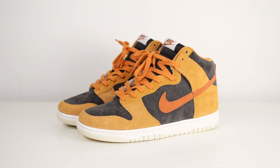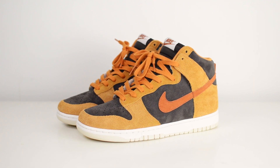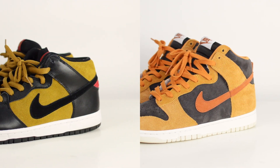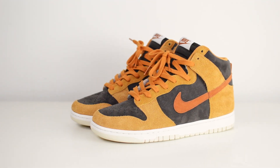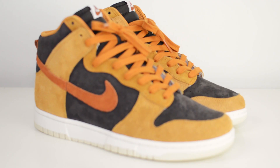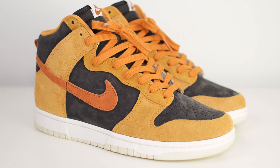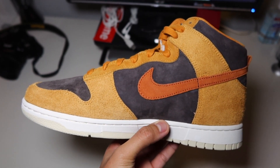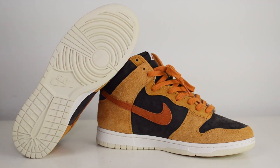As an aside, some sneakers in my collection oddly remind me of these. First is the Velvet Brown Air Jordan 1, probably because of the name. These also remind me of the Golden Hops Nike SB Dunk Mids I picked up a while ago — that video is coming, so you'll be able to see the differences. The overall materials on these Sportswear Dunks also remind me of some of my Blue Box SB Dunks. For me, this Dark Russet pair is more of a fall and winter wear, but there are no rules with sneakers — throw on white crew socks and shorts and they'll look just as good in summer.